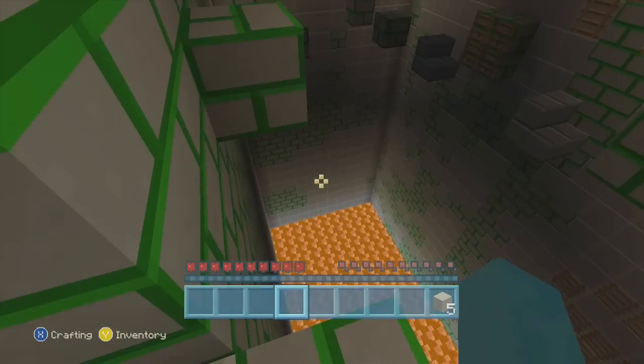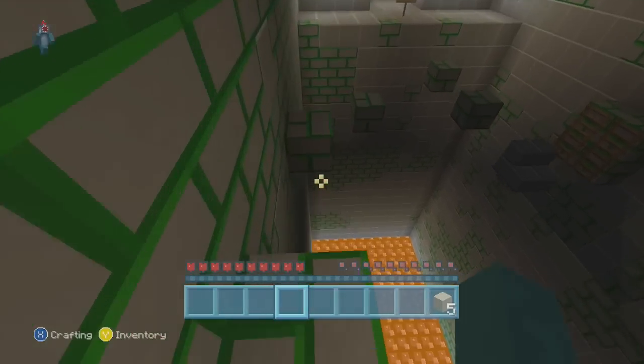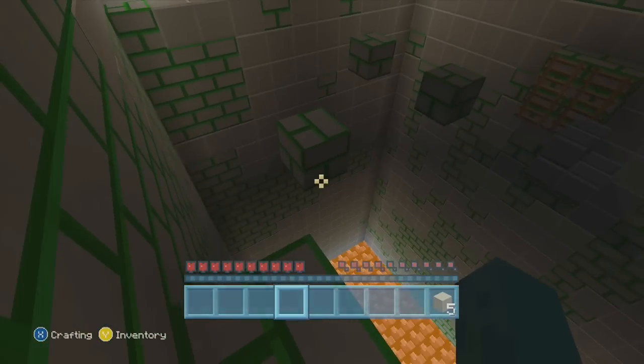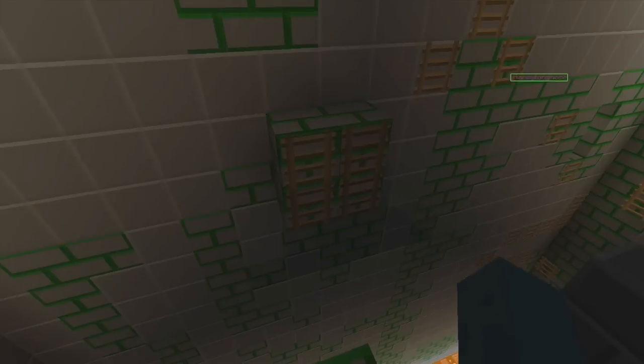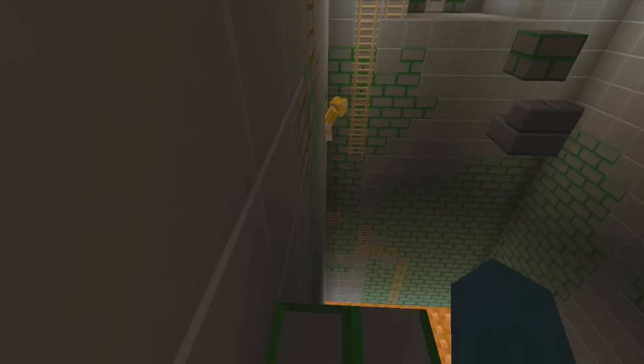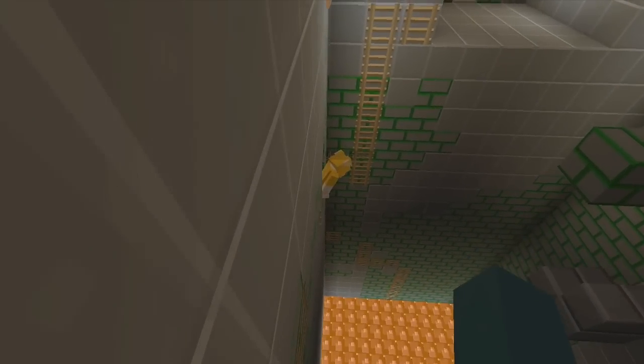Where's the lever? Do you reckon it's right down the bottom then? Yeah. Oh, there we go. There's a little doorway here. Right, I can get it. Okay. Sorted. I've got to get back up on the ladders now, though.